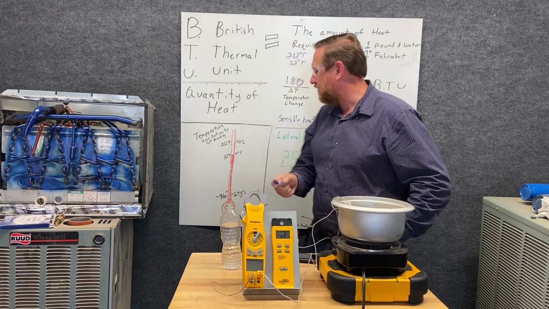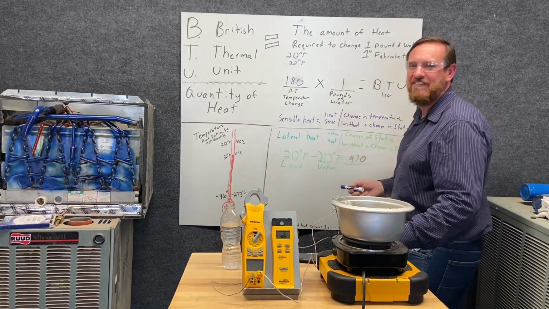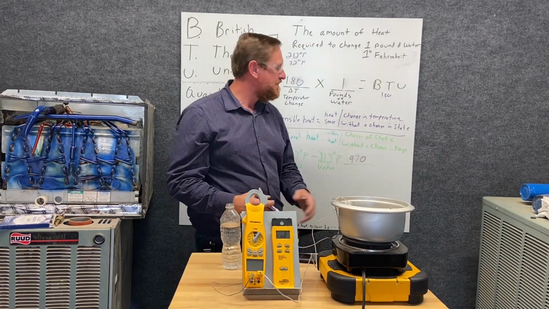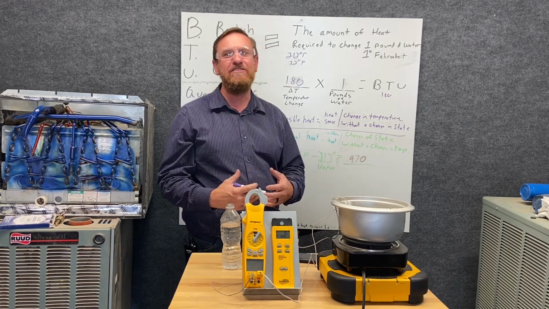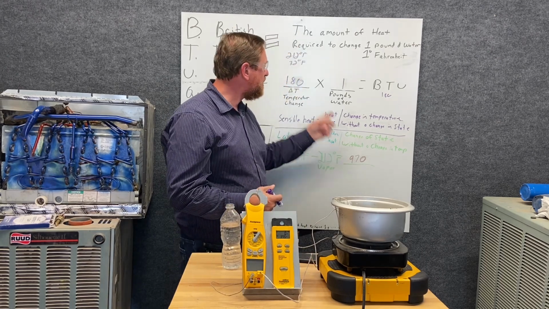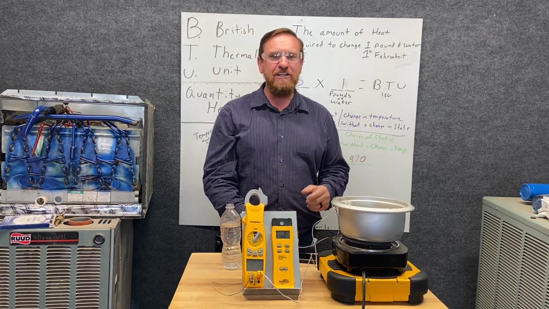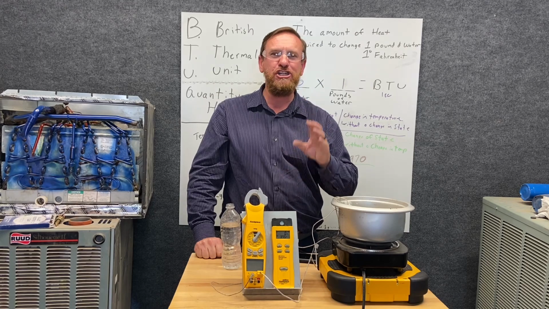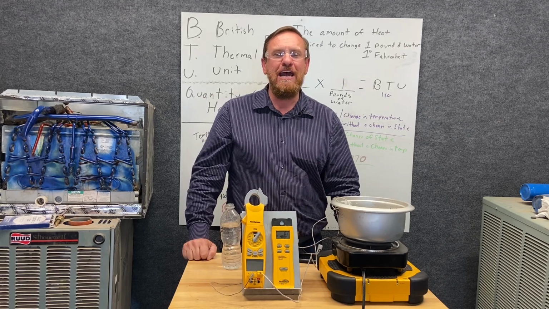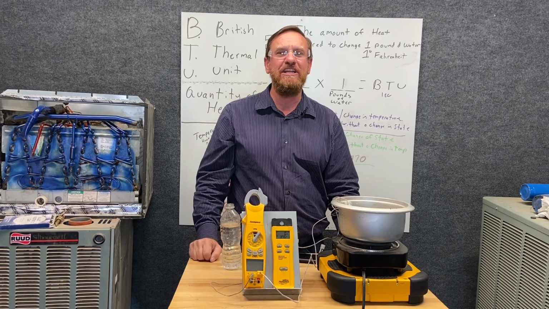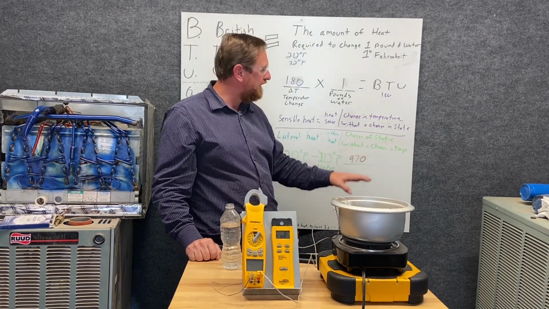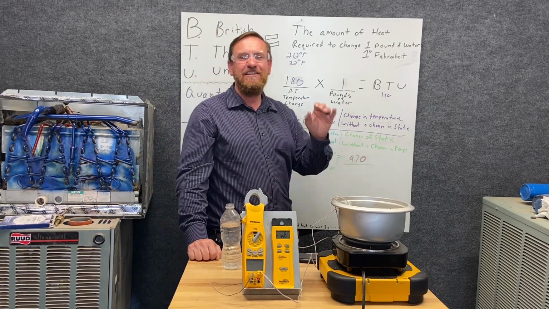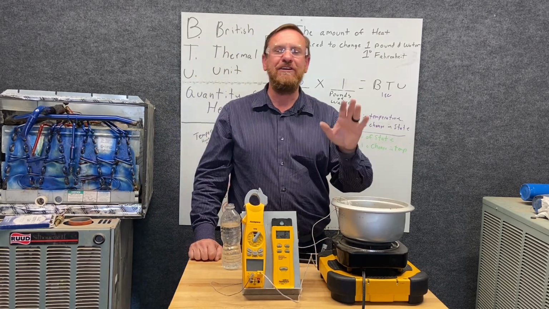Now let's think about it this way. 970 BTUs. That's powerful. It's huge. It's incredible. 970 BTUs of heat energy is tremendous. It's much, much more powerful than this 180. So I need you to understand that latent heat, hidden heat, is much, much more powerful. It absorbs so much more heat energy than sensible heat. Look at how much energy. 970. We didn't even change in temperature. Changing a state is huge, it's powerful. You've got to understand that.